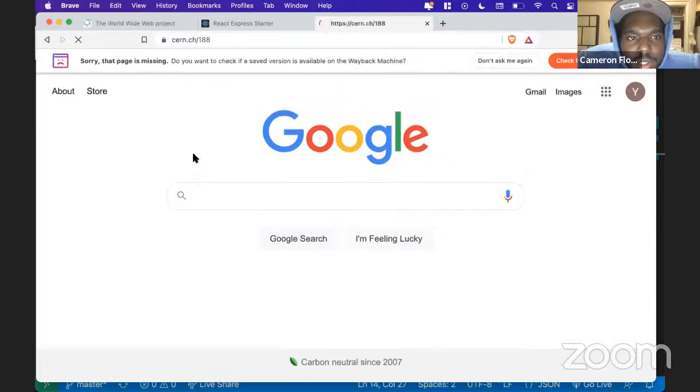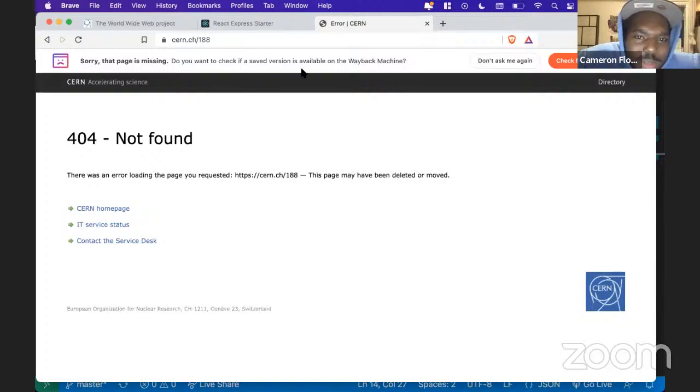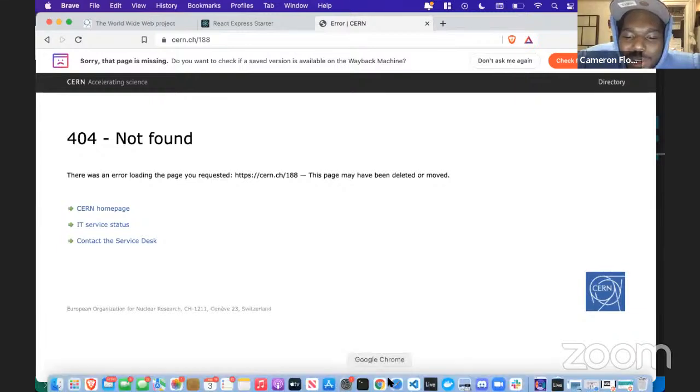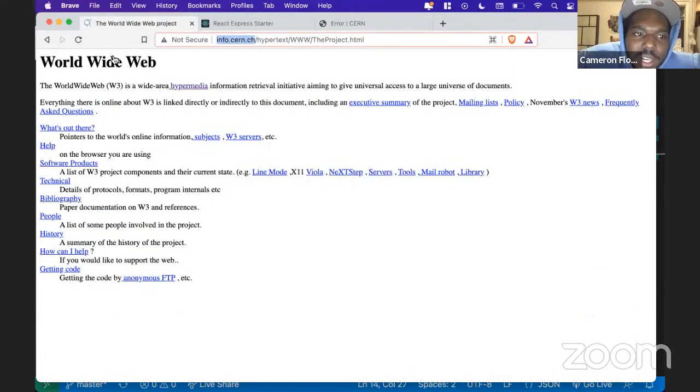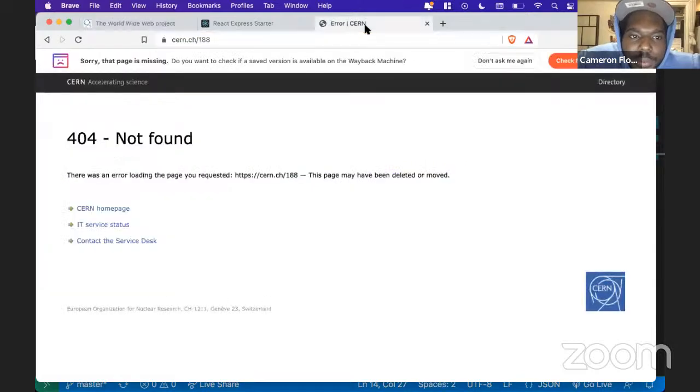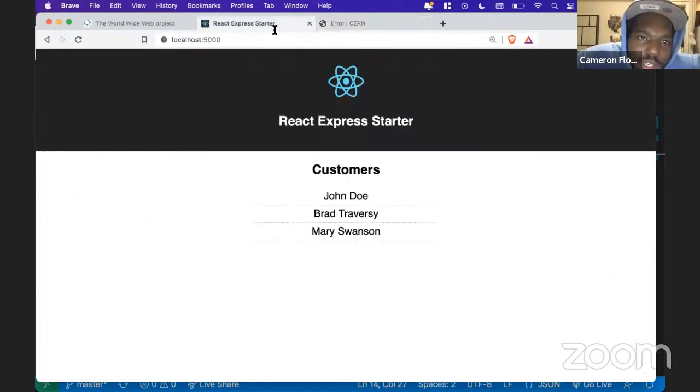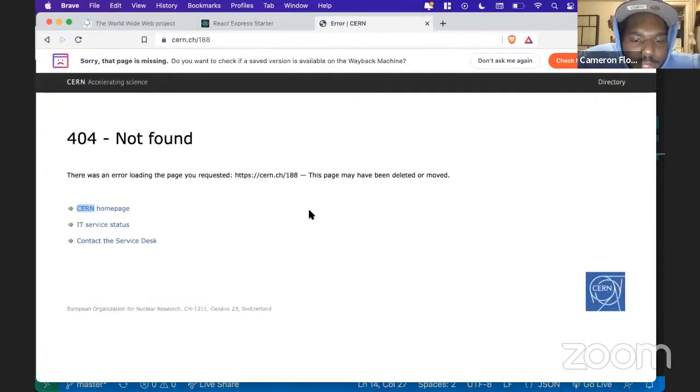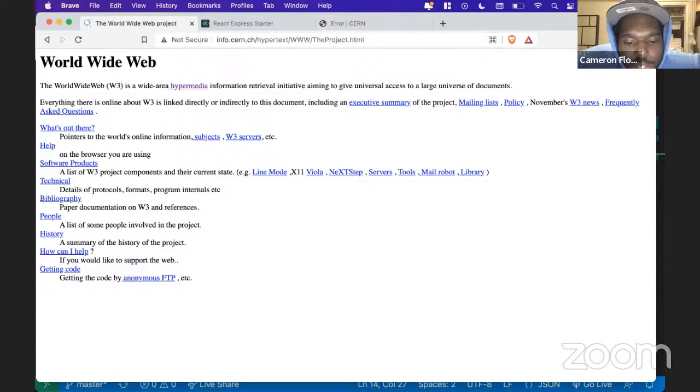So this particular one, okay, it takes me back, but this is an old website. I think what's going on here is a pretty unique situation where this was an old website that they created, and they have rerouting to other sites to keep up over time. But we can see that it still went to a site. It went to the CERN website, but it gave us back a 404 because it couldn't find a resource to give back. But we can still see that the IP address pointed to something. So that is a cool thing to do.